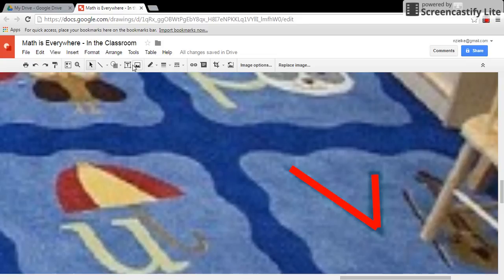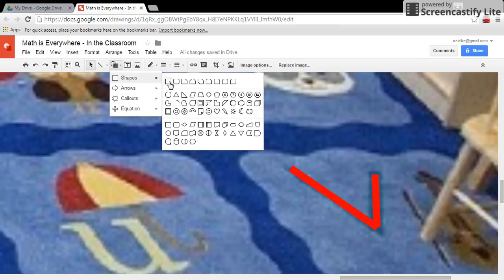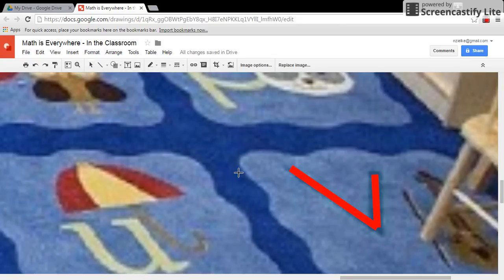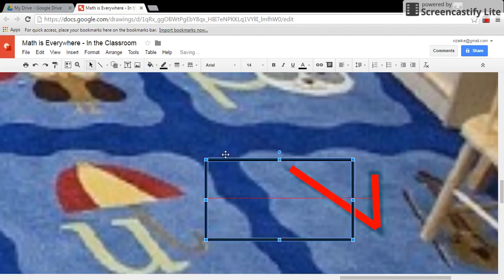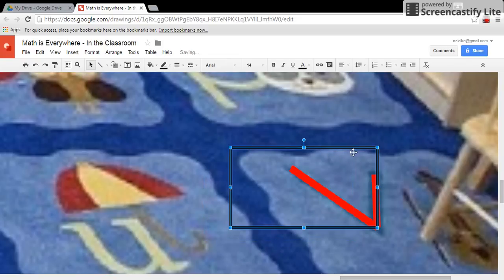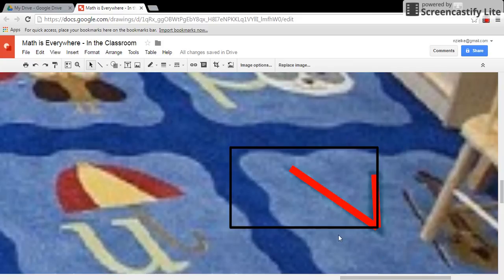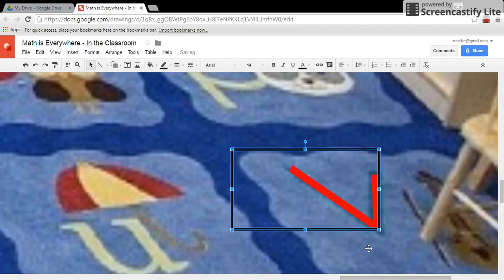Now, the student might not be sure, but let's say this student knows that a right angle is found in rectangles. So we can select the rectangle tool, make their own rectangle, change the fill color to transparent. The student can actually test. Let's see if this angle is less than the right angle in a rectangle. And then they can look at it and make the observation that yes, this angle in the V is an acute angle because it is in between 0 and 90 degrees, which is represented on this rectangle.